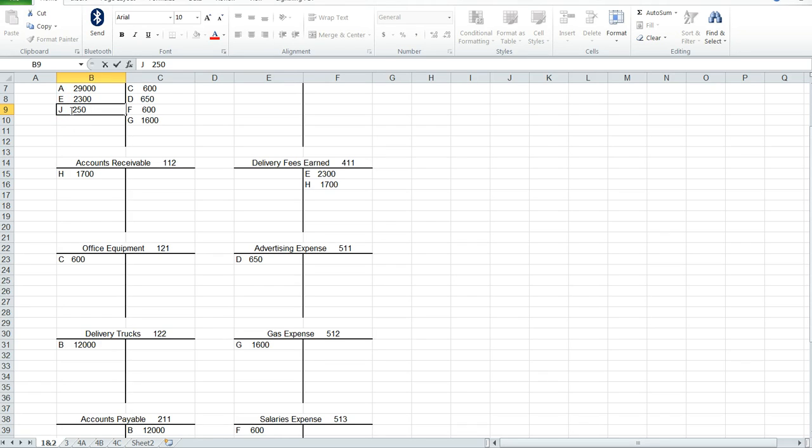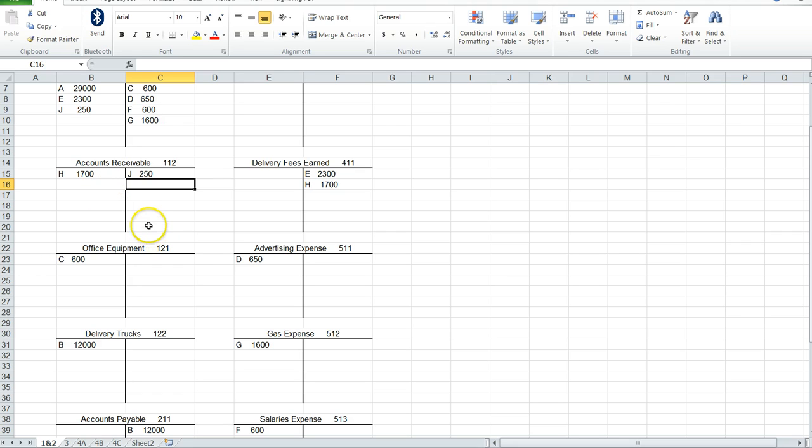Okay, so the guy is paying us on credit. So we're collecting, which means we add to the cash account. And obviously, if he's making a payment to us, he's going to owe us that much less. So in transaction J, we come over and reduce the accounts receivable by $250. So now the guy owes us 17 minus 250, which I think is 1,450, if we were going to extend a balance at this point.